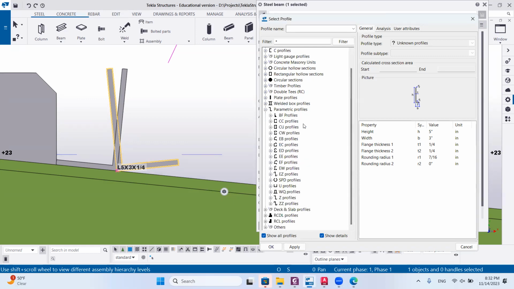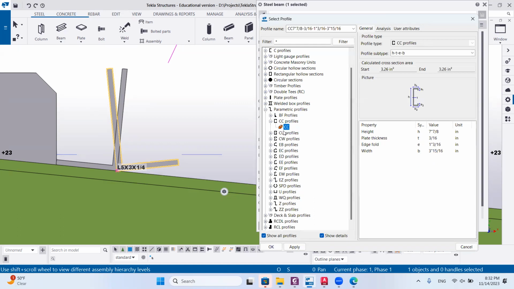Parametric profiles here. Yes, the CC section. So you can use this in your project without design. So please go ahead. You can just use this in your project without design, because we don't have time to cover the cold form section. I will give you an idea about this, but we don't have time to cover it. So you can just use this section that I will give to you right now.